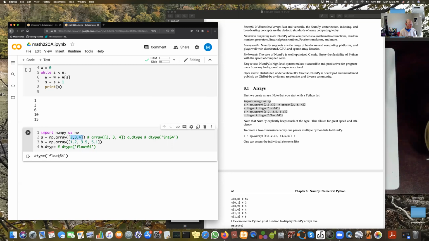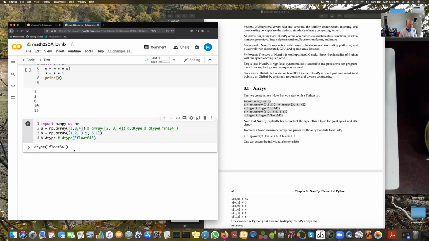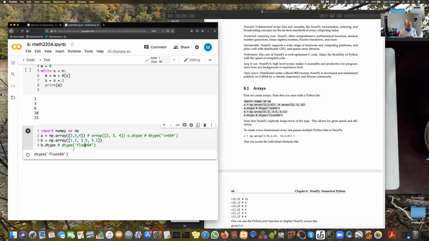So the first array is an array of integers. It's of type int64. And the second array is of type float, float64. This means these are 64-bit numbers. You're using a string of 64 binary numbers in order to represent these.